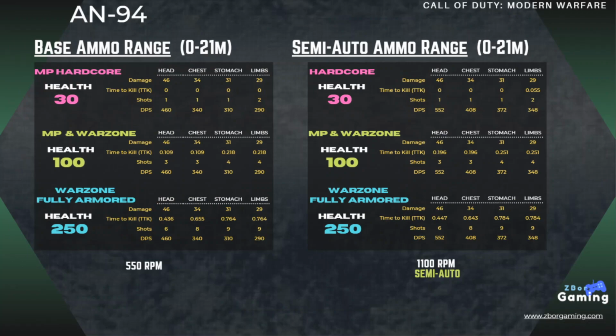damage comparison here for the base ammo and the semi-auto. Now the damage is the same, except it's the RPM, that fire rate in the semi-auto. Basically when you're shooting it, it shoots 2 bullets at a time, not just one. So that's part of where we get some of these different time to kill and DPS values from.